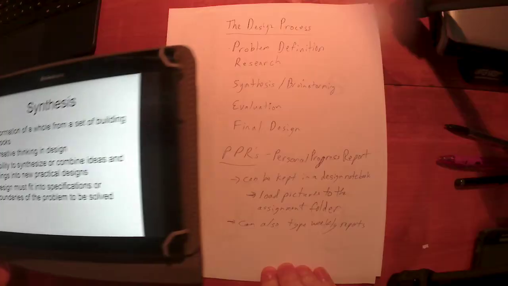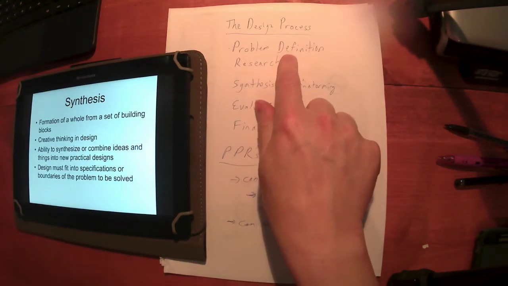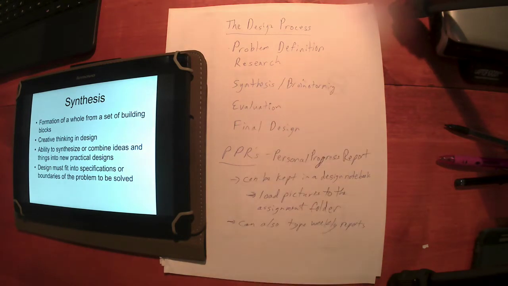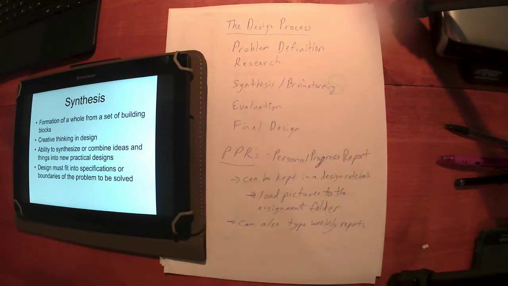Again, as you're progressing through, the hope is that you're starting to define your problem. Expect that definition to adjust as you go through. We talked about the design process being iterative, not linear, but be prepared to at least have a starting problem definition and be prepared to adjust that as you go. And then go see what ideas are out there, and then let's talk about generating your own ideas, putting your own ideas together. Often this is called brainstorming.